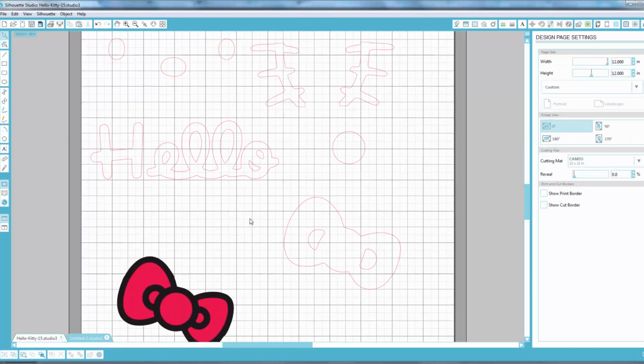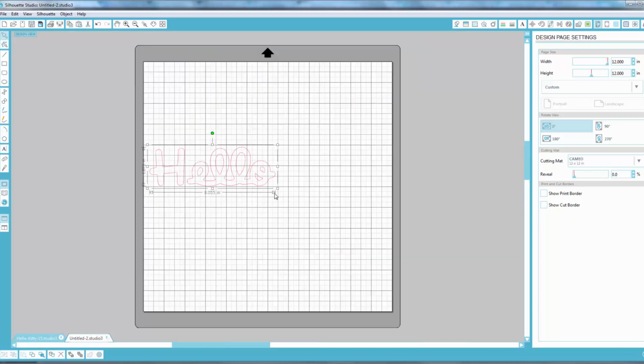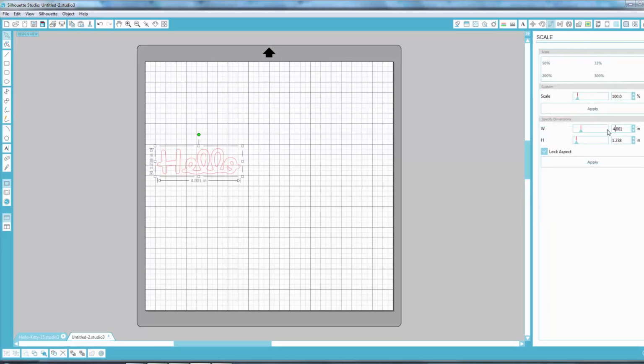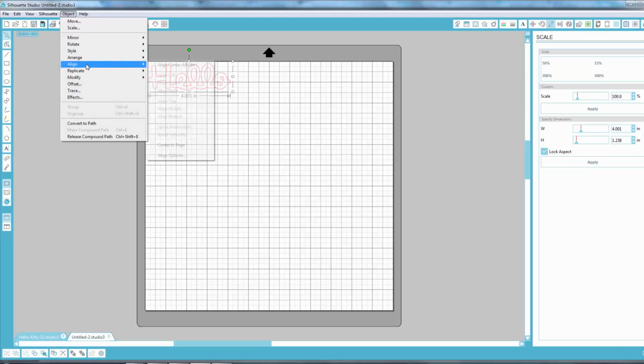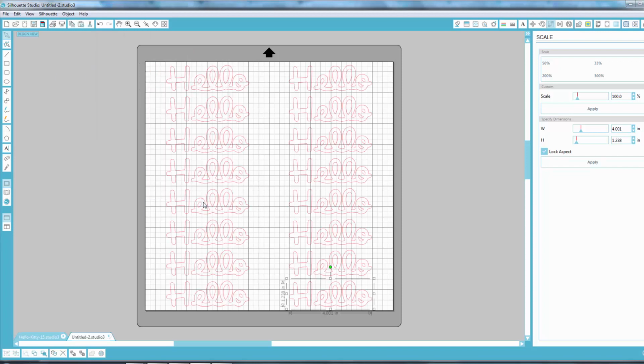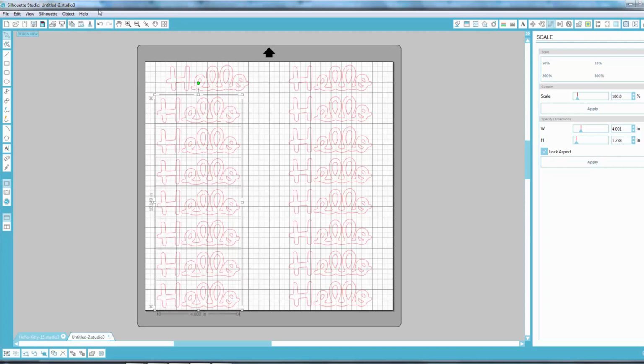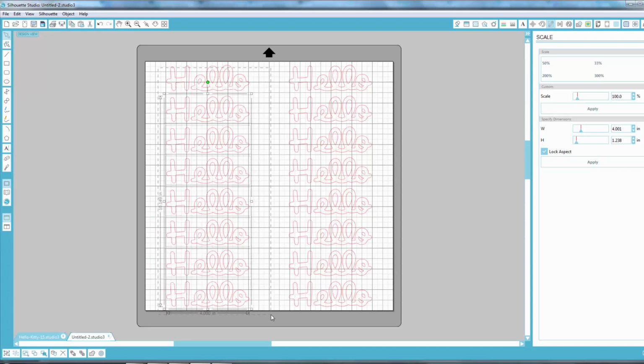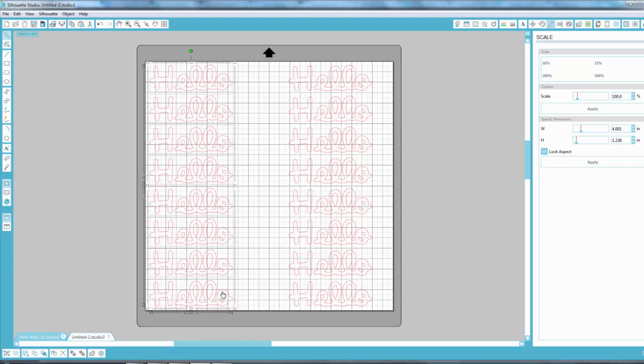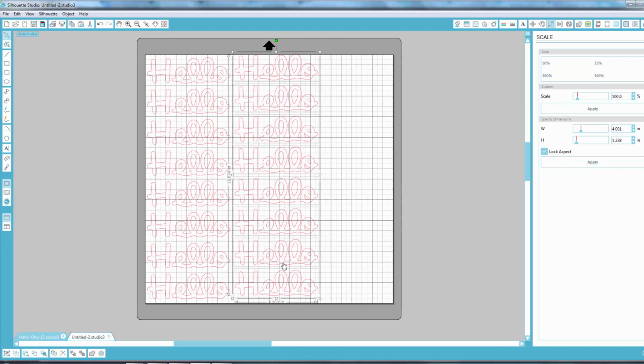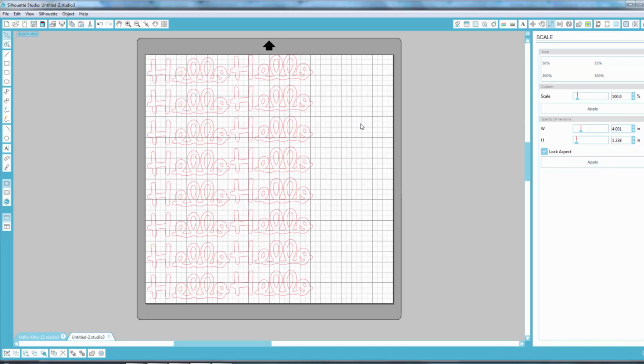What I'm showing you here is the card that I got, which was a 5.5 by 7.5 inches piece of paper. And so the size of the hello that I wanted was only 4 inches wide. So I let it lock the aspect, so whenever I changed the width, it would change the height automatically to fit. But this is how you would fill the entire sheet if you had a Silhouette. And if you don't have a Silhouette, the hardest part would just be cutting out everything. You could totally do it by hand. It won't be fun. It'll take a long time, but it's doable.